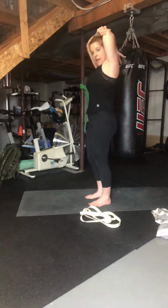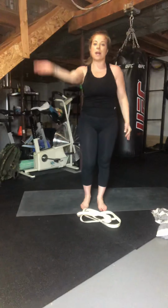Again, doing your best to pull that shoulder down away from the ear. Okay, exhale to release. Switching sides. This time right hand comes up. Bend 90 degrees like you're giving yourself a pat on the back. Taking that left hand and pushing on that elbow. Again, forearm should come over the head, not on the head.